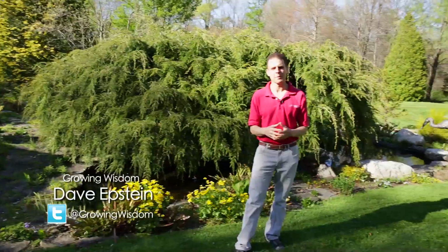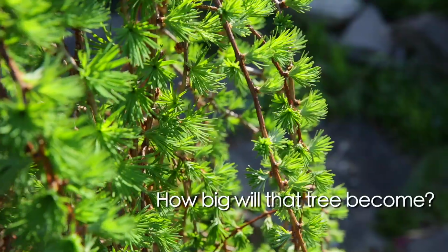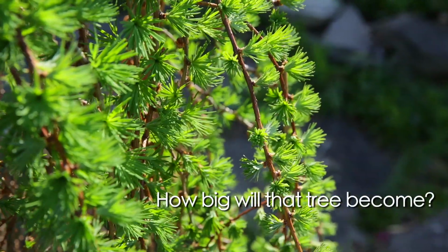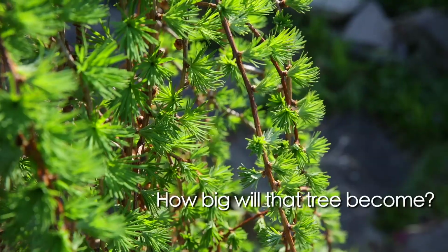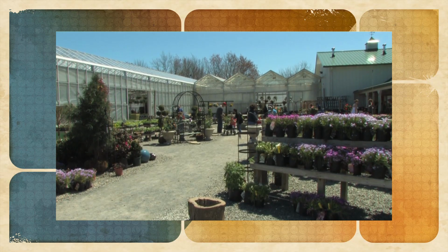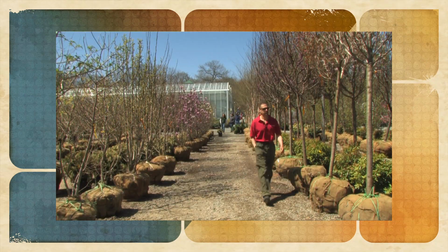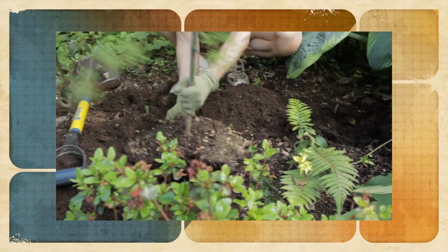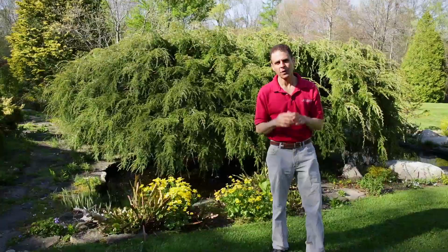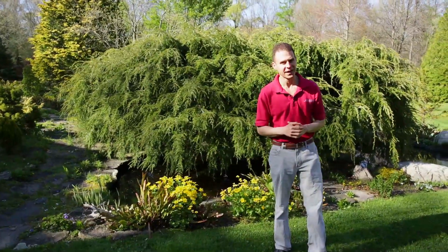And today we want to talk about plants and what happens to them after several decades. So, it's really fun to go to a garden center. I do it. I go there, I look for plants. I find cute little plants. They're maybe half a foot, 2 feet tall. Put them in the garden, and a few years later, I've got to move them. Well, in this episode, let's talk about what happens after not just a few years, but 4 decades.